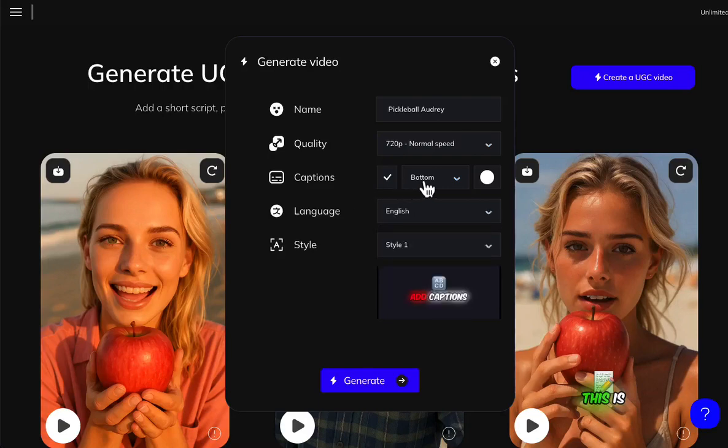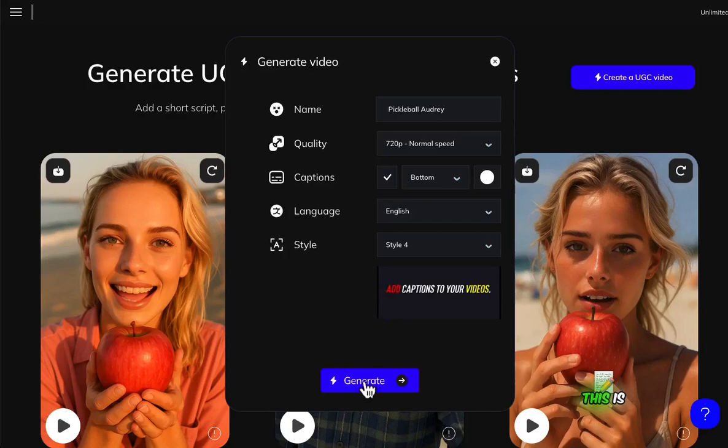So we're going to keep the captions at the bottom. We're going to choose English, and the style we don't want style 1 because to me it's a little busy. So in this case, we're going to look for another style. Style 2 is a very simple style. It's almost too simple. Style 3 is pretty good right there. Style 4, I believe, is pretty good too. Yeah, it's colorful. Let's check style 5. Yeah, all right. So let's do style 4, the colorful one.